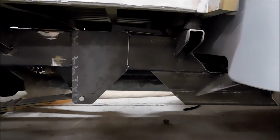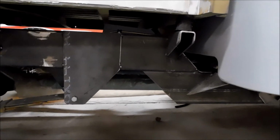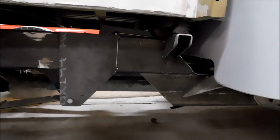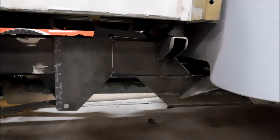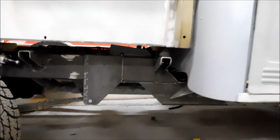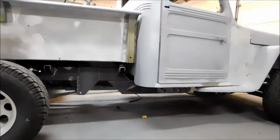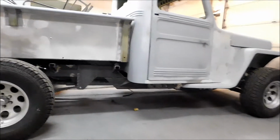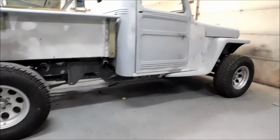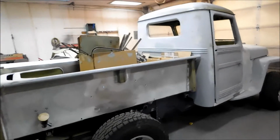I've been waiting for this rig since Monday. It was supposed to show up, but things happen, and here we are, first thing this morning. I got the delivery. I said the other day that we were going to be doing a project in conjunction with Hams Off-Road. Adam's been a friend of mine for a little bit. Met him this summer. And anyway, I wanted to show you the project now that it came in. It's going to be a little 50s Willys pickup.